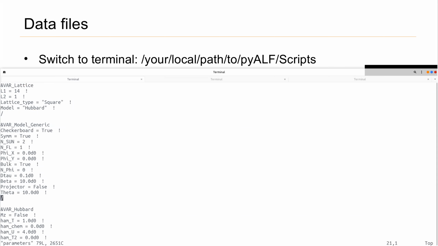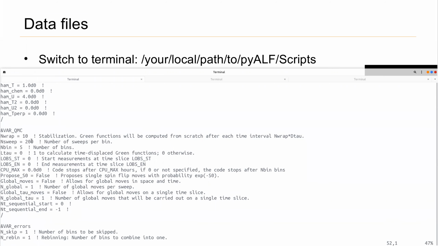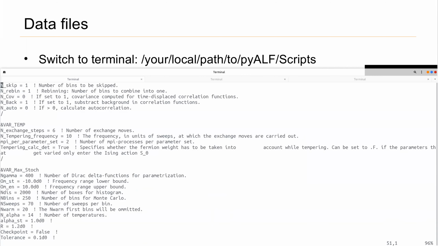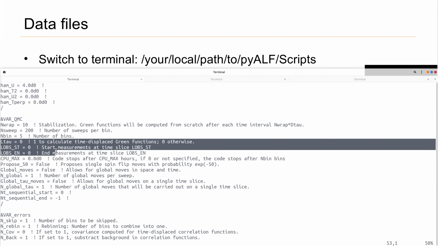And again, you will find it a little bit further down here in the section of the QMC variables. You will find those three. Sure, if I can highlight them. You can find those three variables I was talking about.